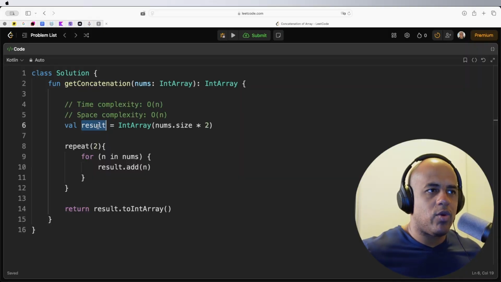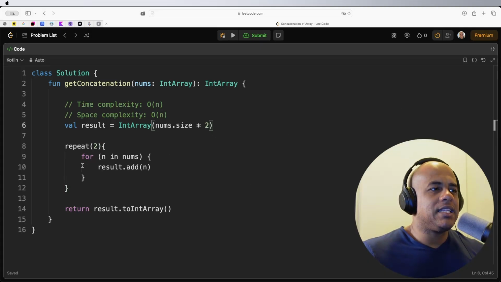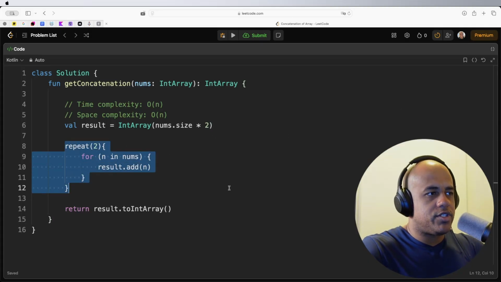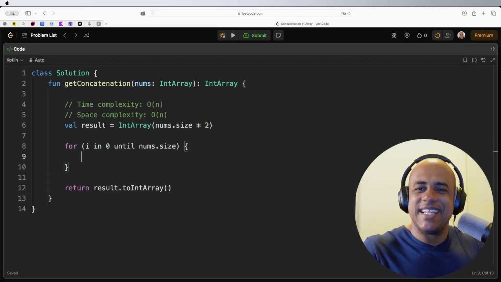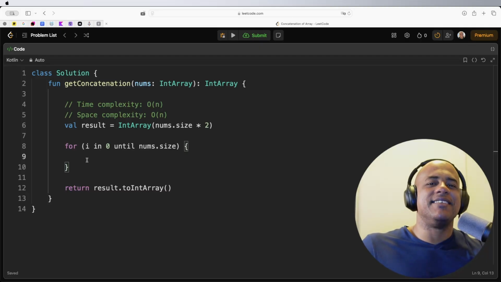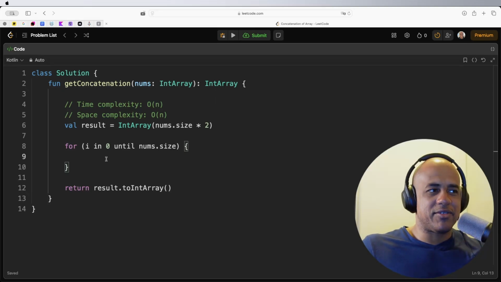So it will be twice the size, just by using the brain. Secondly, we don't need two loops because we can do this using a single loop. Inside this loop, we're going to do something really neat. Here we're going to simultaneously add all the elements of the nums and its copy into the result array.